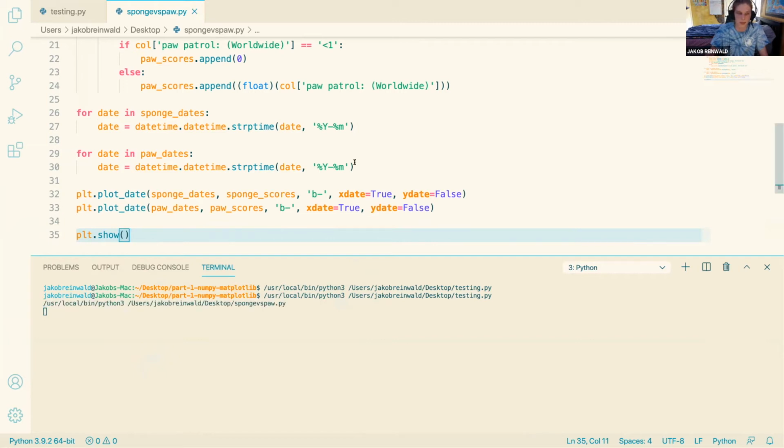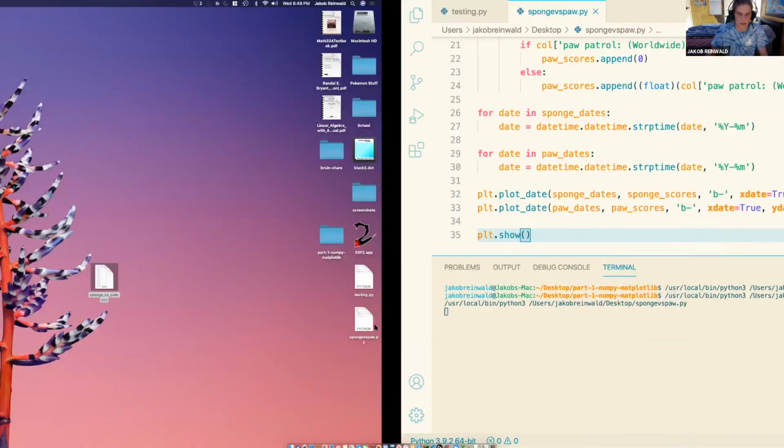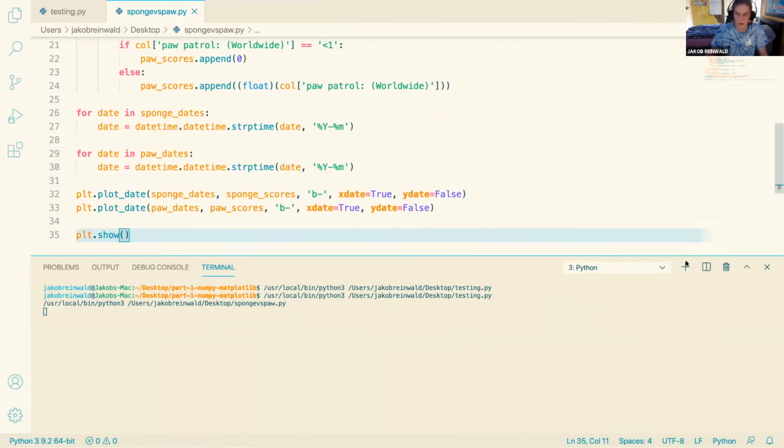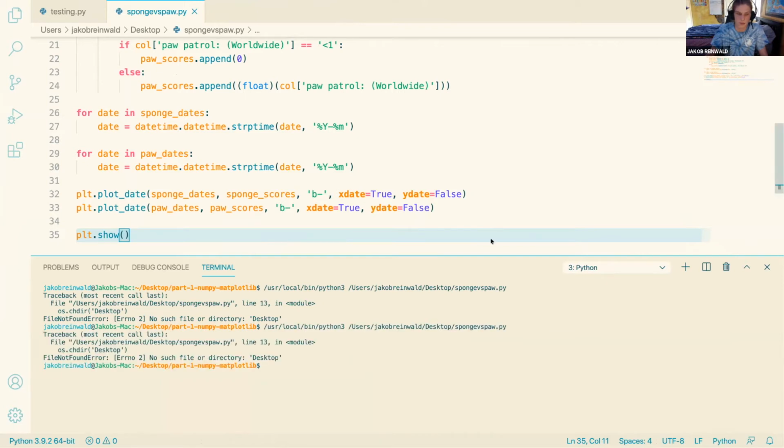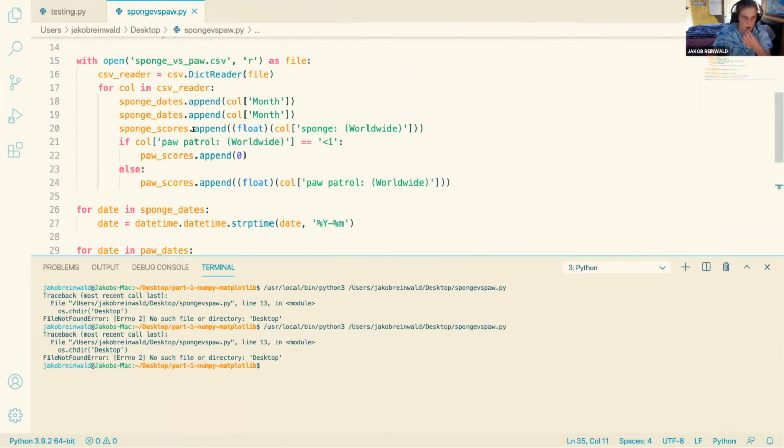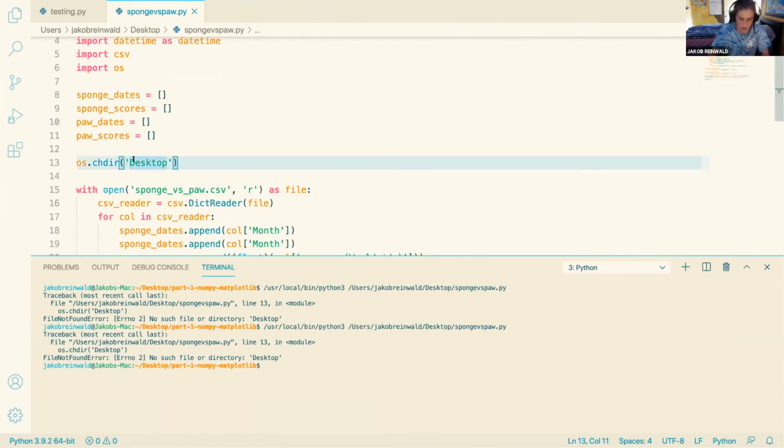So let's graph it. Oh, did I forget to delete the old graph? That's possible. Okay. What happened? No such file. Oh, do I have to put /desktop? Let's try again.